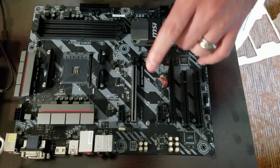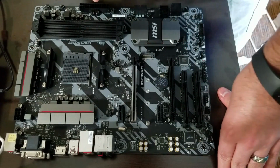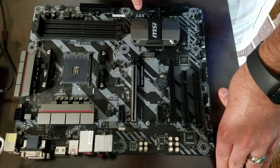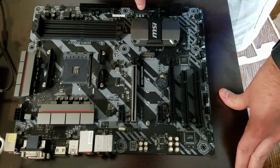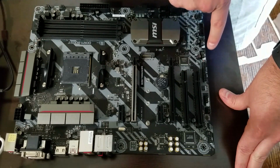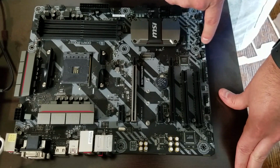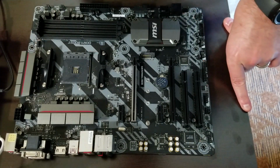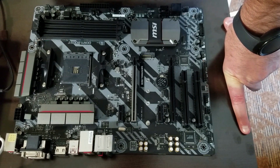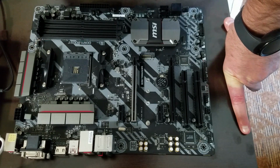So in any case, that was your 4 fan headers. Here's your 24-pin ATX power, right where you expect it. Right here on this edge of the board is a USB 3.0 header, and then you've got another USB 3.0 header here, and 2 USB 2.0 headers down here at the bottom of the board. So lots of USB headers, plenty of overhead room for you to add different USB devices, like a Corsair Link or any other peripheral that's going to use a USB header. That's a very nice feature to have, and it leaves a lot of expansion room for you.